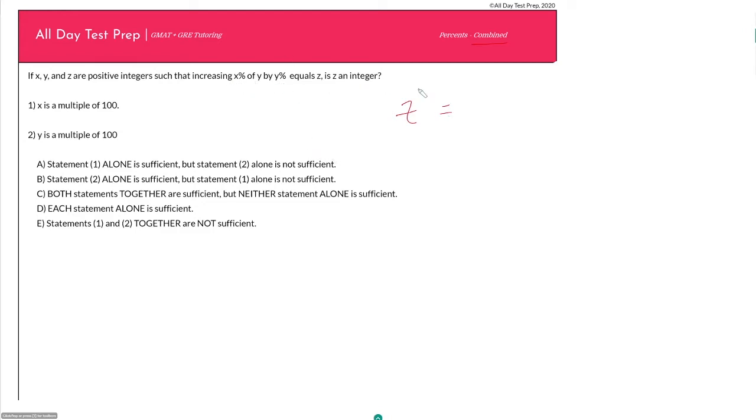So first we have x percent of y. So let's translate that. That means x over 100, and that's x percent of y, which means times y. And then it says we increase this by y percent. And so that means we take this and we multiply it by 1 plus y over 100. So these are all translations we have made before. So go back if you don't understand where we came up with this. And so now z is equal to, so this is just xy over 100.